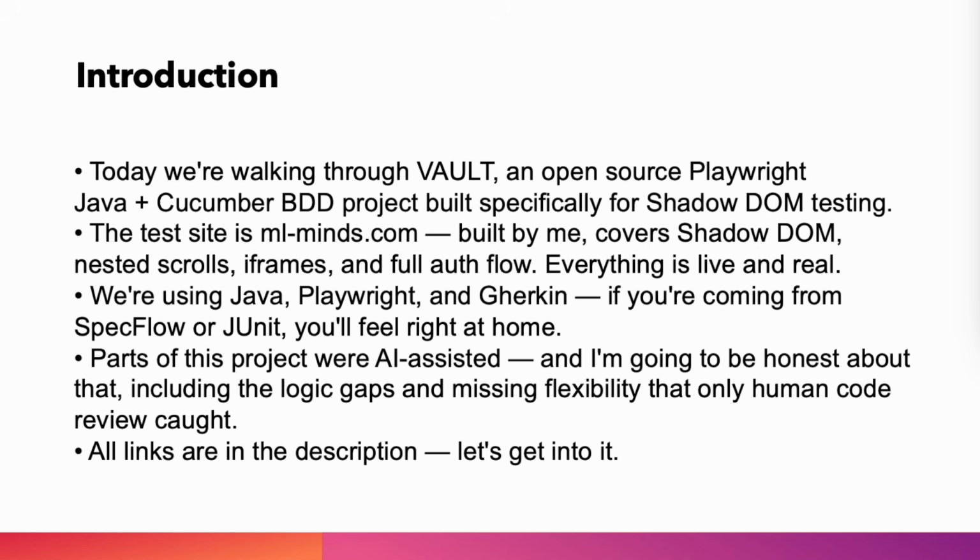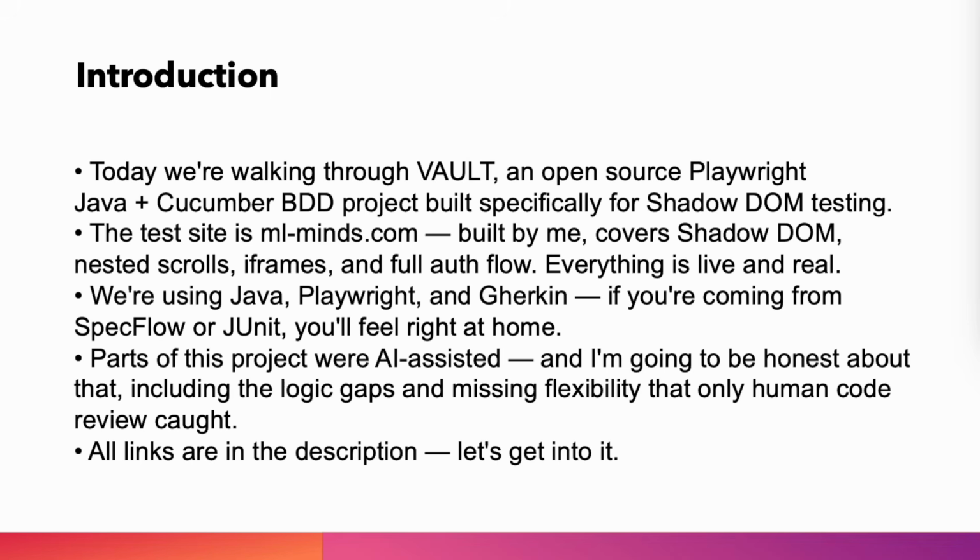Now, before we go any further, I want to be upfront about something. Parts of this project were written with the help of AI, and I want to talk honestly about that, because I think it's more useful to you than pretending it was all handcrafted by me. The AI got a lot of things right, but it also produced code with real problems. Logic gaps, missing flexibility, violations of DRY, don't repeat yourself. And spotting those required a human who actually knows how to code and how to think about test design. We'll walk through specific examples as we go. Let's get into it.